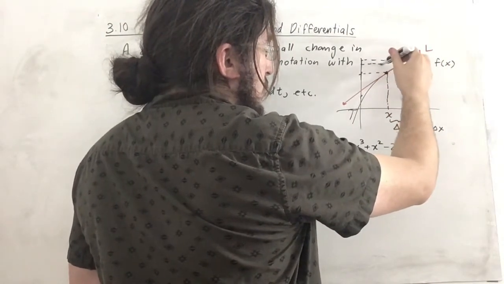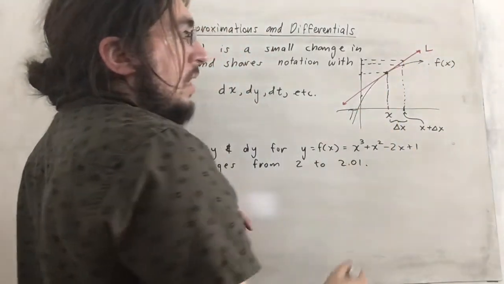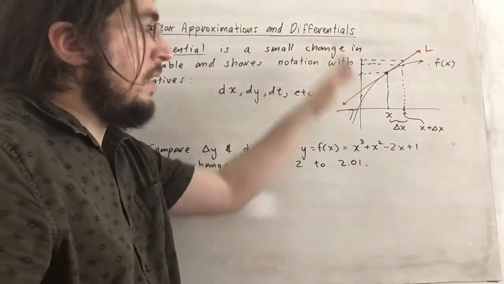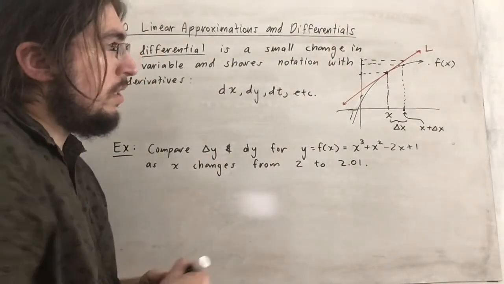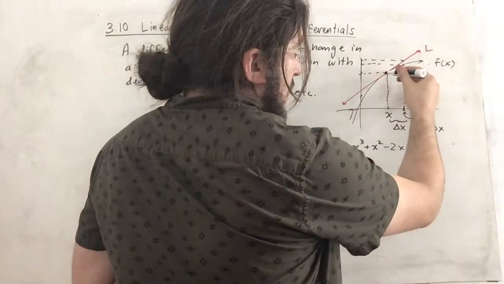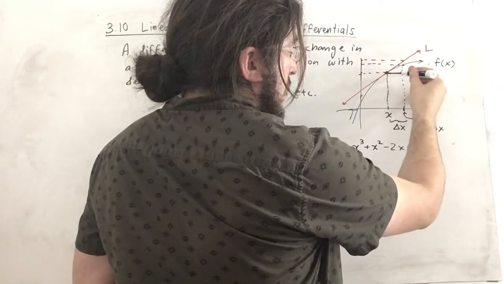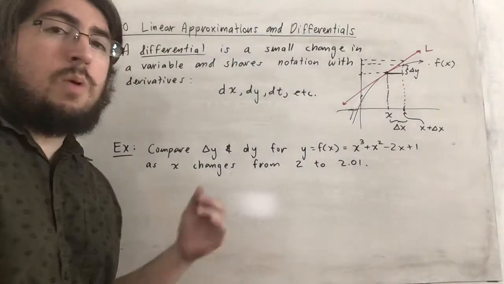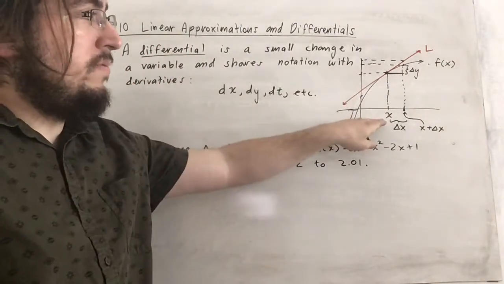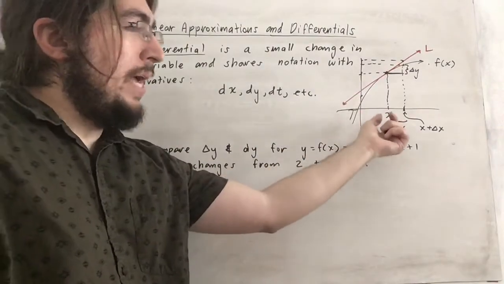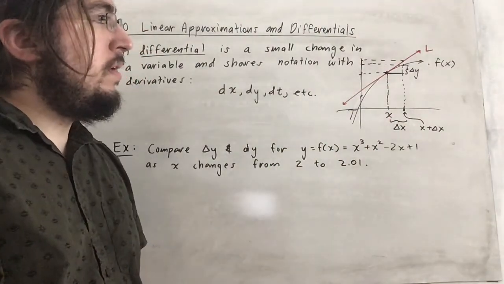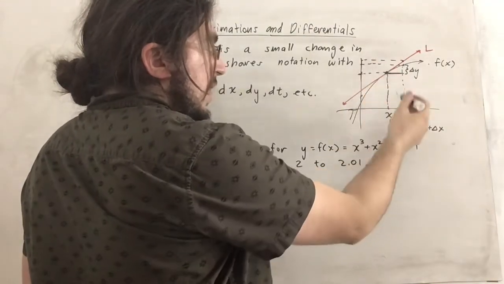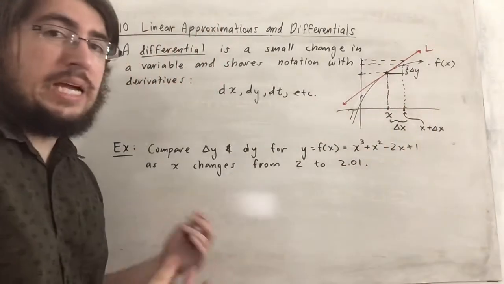Because of course there are a few points for y. There's one that corresponds to the line, and there's one that corresponds to the function itself. Now I don't have room here for the labeling on the y-axis, but that's okay. I'm going to actually look over here. So we know this distance is delta x, that's fine. This distance here, we're going to call delta y. So that's the change between our y values, the y value of what x corresponds to, and the y value of what x plus delta x corresponds to. Okay? So this is the change between those y values, just like here, this horizontal change is the change between the x values.